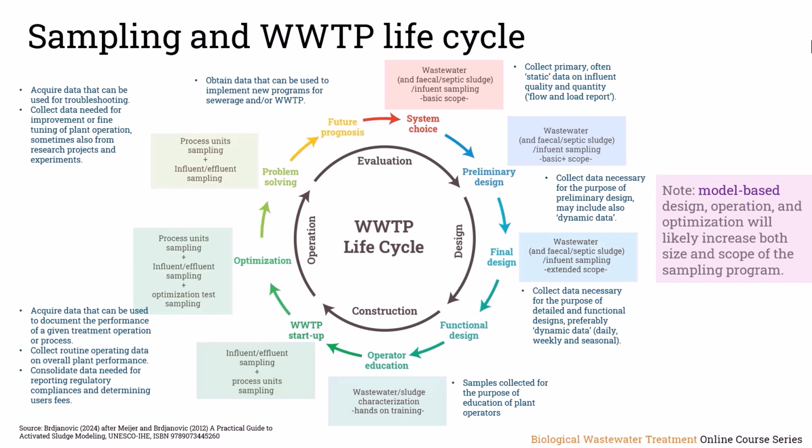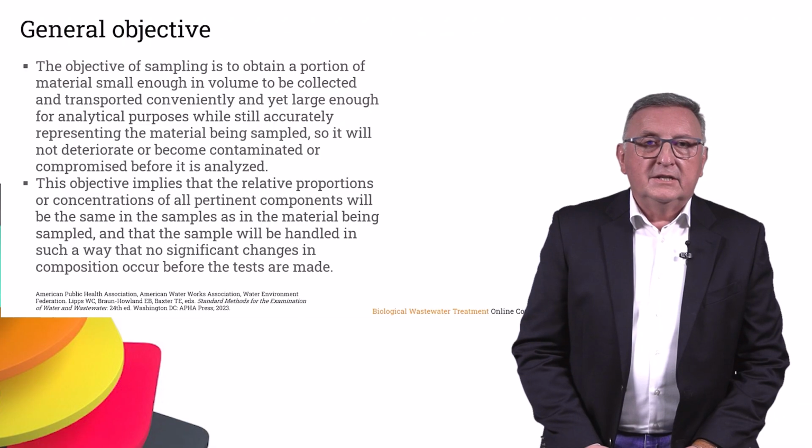But later on, in the modeling course, you will see how many advantages there are to using the models, and you will also understand why we are so willing to expand the sampling schemes and data acquisition to feed the models, because the use of the models is beneficial for many reasons. To know more about that, please refer to the course on modeling, which is part of this biological wastewater treatment plant series. Let's talk about the general objective of sampling.